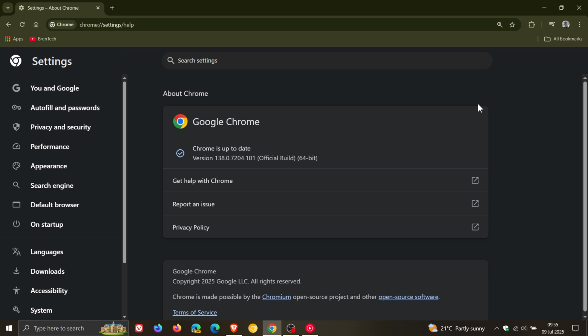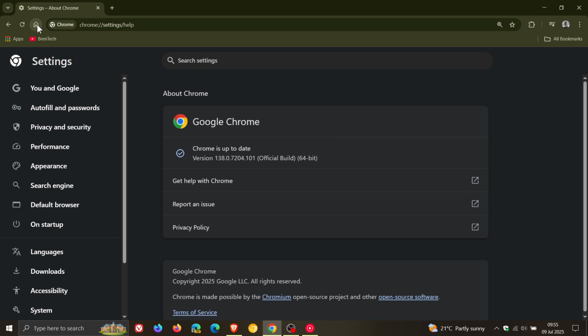Or this is just a minor bug fix update where they've just rolled out minor improvements under the hood, and that's why there were no security fixes listed in the changelog for this update. But nonetheless, if you are running Chrome, just double check your browser's up to date, be it an important security update or just a bug fix update or both. This update will make sure your browser is fully patched.